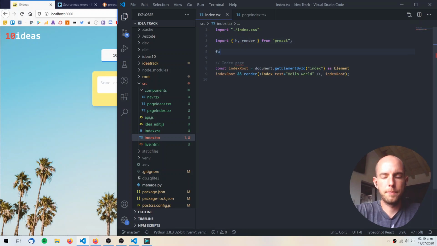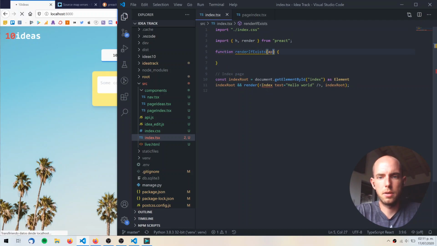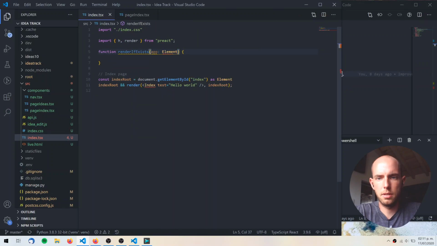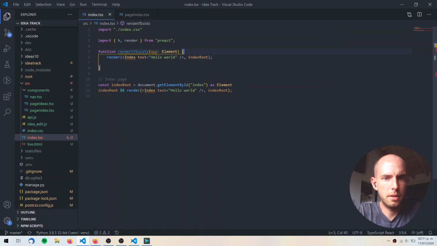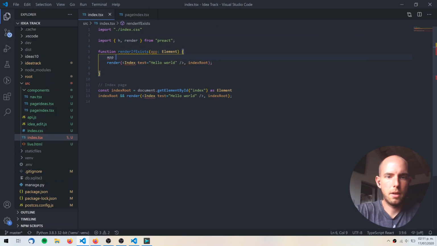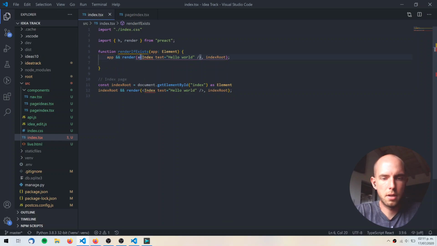If we do a little function here, render. Exists. So the app should be like an element. And then we'll say app and render app. And we'll have root, which is going to be a string. Let's say ID, yeah? So then we want to do this guy.